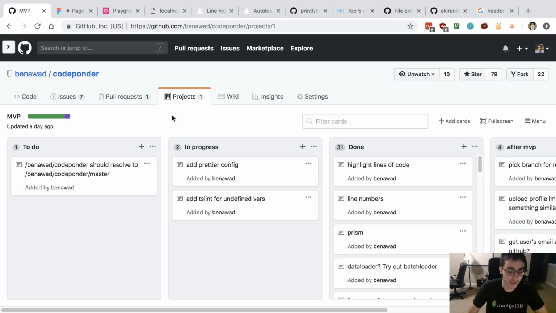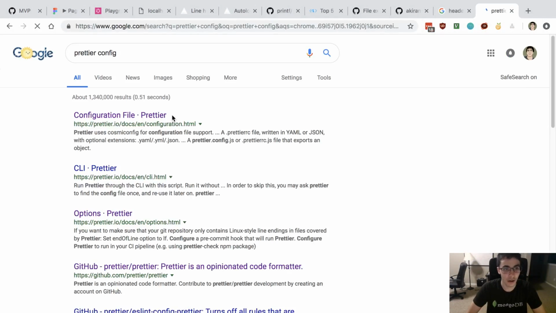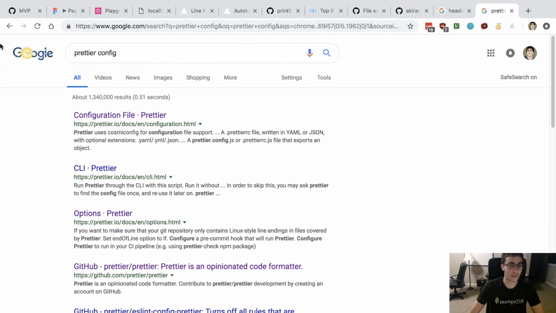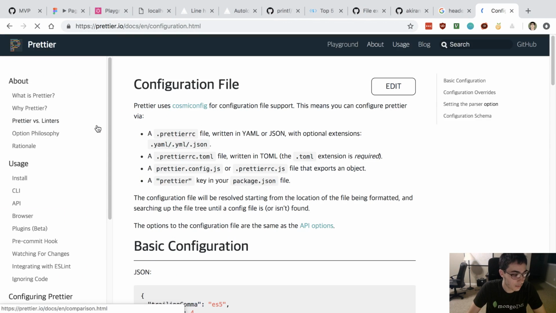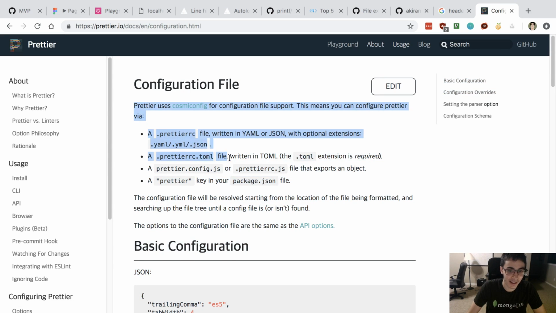Let's set up a prettier config. This should take 2 seconds. Oh wow, now we have all caps. I feel like I'm getting shouted at.